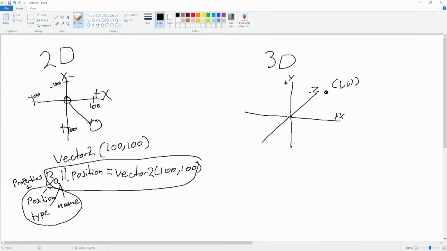We would want to do a similar thing as we just did here, but we would be working with vector 3. So we have vector 3, x, y, and z. It is the exact same thing. However, in Godot, there are a few extra properties.